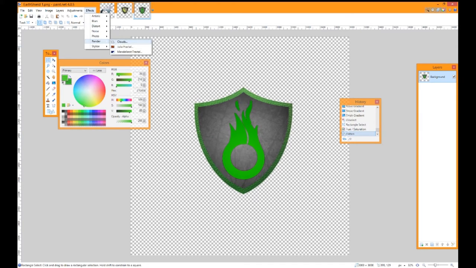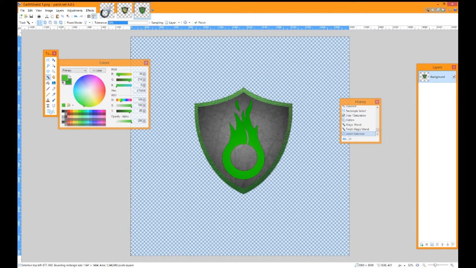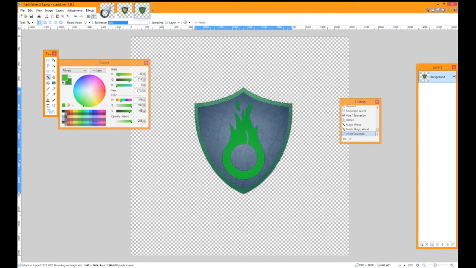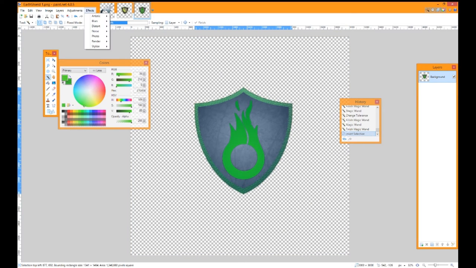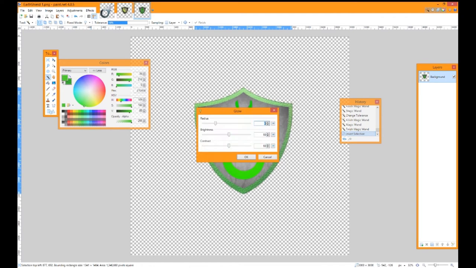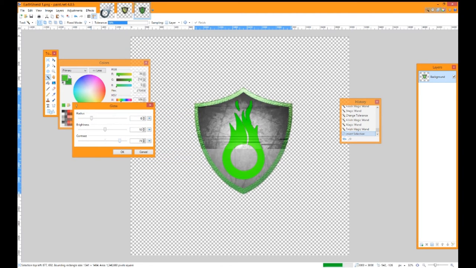But I'll come in here. Now I'm gonna select around the edges, because what I'm gonna do is, well, tolerance 50 might be a bit too much. See, I want it to be just right there. Okay, so Control I, invert. Now it has photos. Okay, now the glow tool and the soften portrait tool are gonna be your best friends.